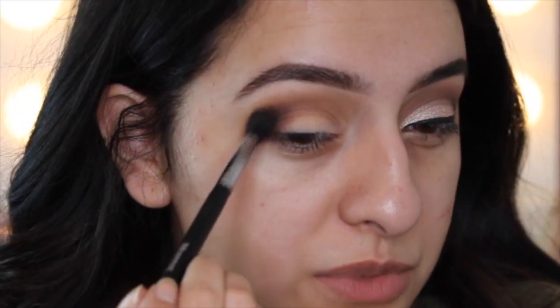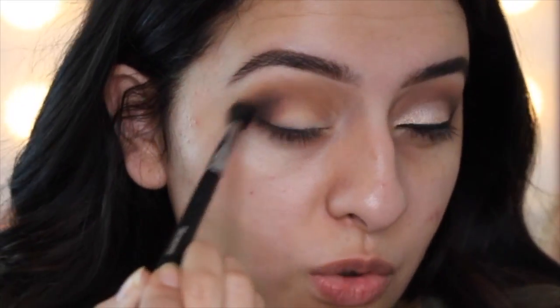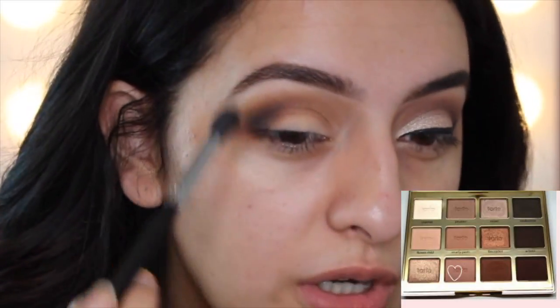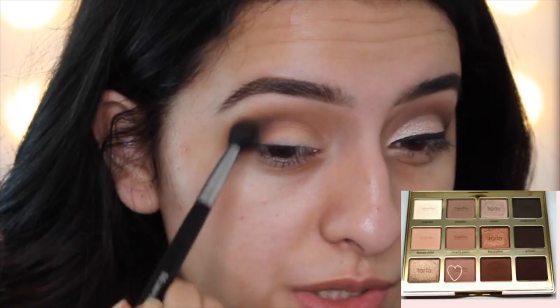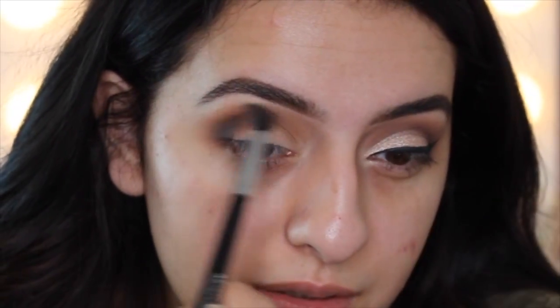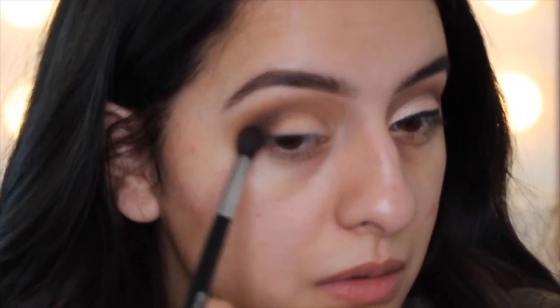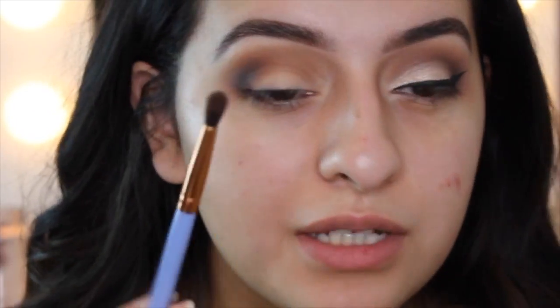Perfect. Okay, so then I'm going to go back in with my Morphe M502 brush, which is what we used to put down the Rebel color, and I'm not going to pick up any extra product. I'm just going to blend the edges of this shade out, of this outer corner out. And then I'm going to pick up a little bit of the color Sweetheart just on the tip of this brush, just to help to blend out the edges. And back in with my Luxie brush.